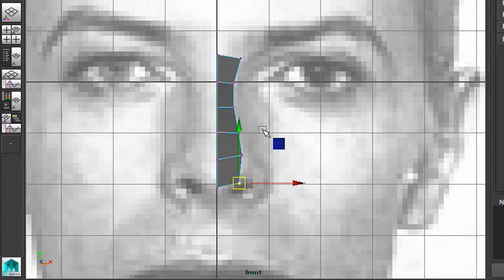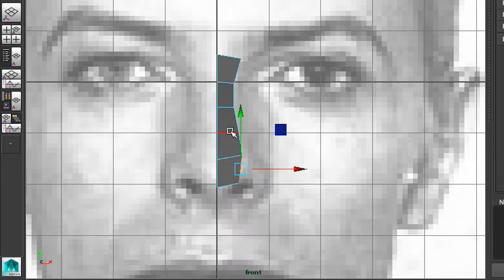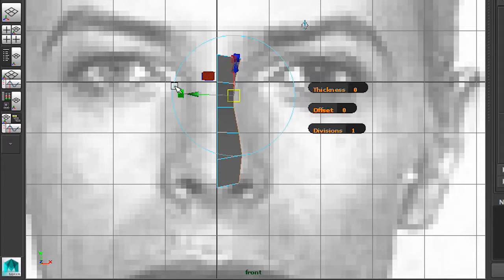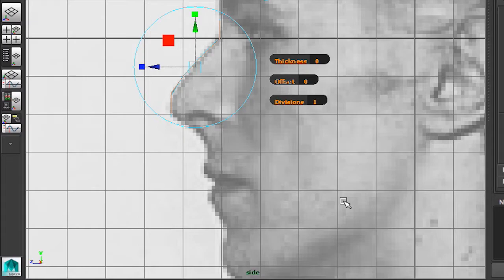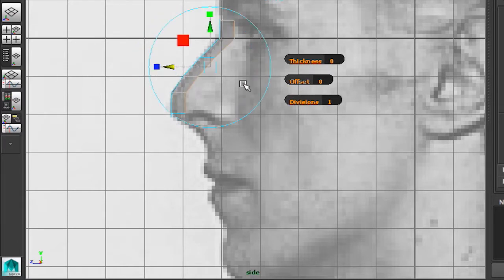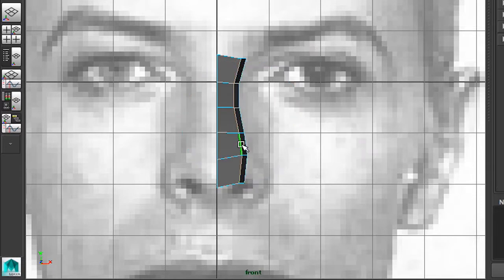Now, the front of his nose, I might need more nose on the side. So I'm just going to now select more than one edge, hit the E key, and go, zoop. Oh, that goes the wrong way. It needs to be in world space. Zoop. And now I also want to go here and start pulling it back, so I get more of an actual nose shape. And this row, since it's now no longer an edge row, I can double click on it and get the entire edge loop.